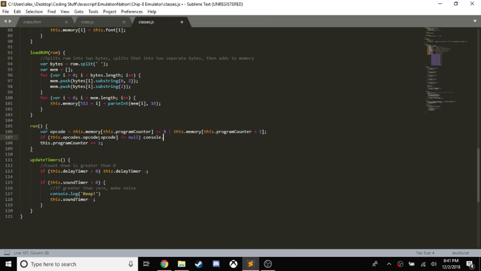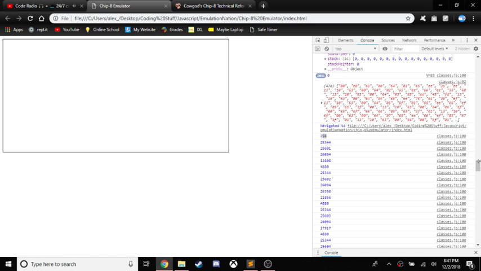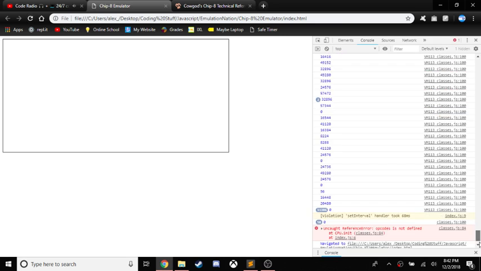So console.log whatever we just did, .toString. And there we go. So now, if we run it, it only should print what? The clear.